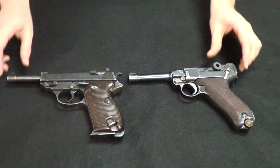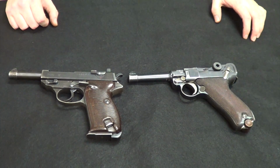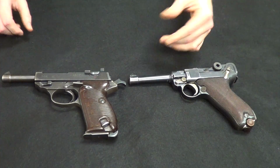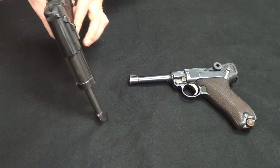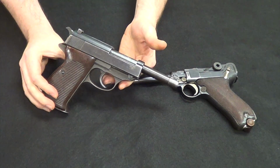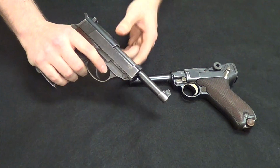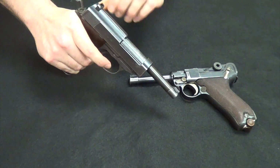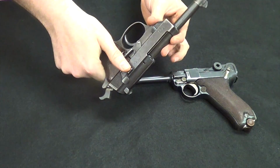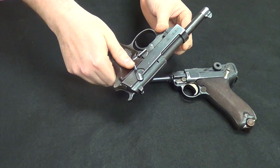Some other features that were really revolutionized when the P38 came about were things like having a hammer on single or double action fire. It allowed the operator to carry it if they wanted to, and you'll see this on a lot of common firearms, like a Beretta 92 or an M9, where the person carrying the firearm could chamber a round, thus bringing the hammer to the rear. Then they could put the firearm on safe and drop the hammer. It was a decocker safety.